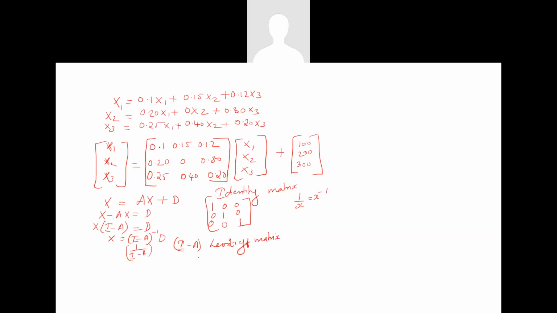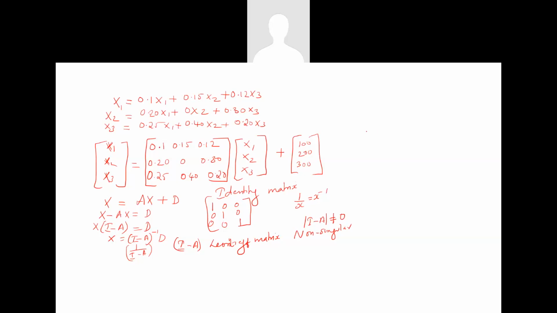Now, of course, you know how to find the inverse of a matrix for any square matrix that is non-singular. I'm sure since you have learned matrices, you are familiar with all these terms. Non-singular means the determinant of I minus A must not be equal to 0. Only then you say that it is a non-singular matrix. And it must be a square matrix, where the number of rows and columns must be equal. So for a square matrix which is non-singular, you will be able to find the inverse of that matrix. So first you have to find what is I minus A.